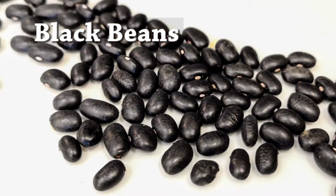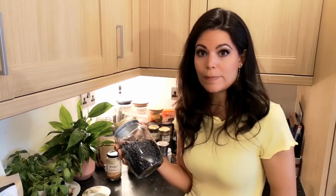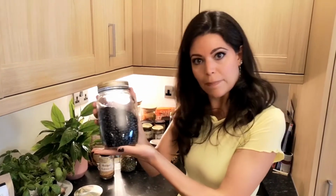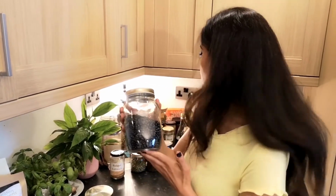They're so essential in my kitchen because I eat a whole food plant-based diet. I don't take any meat or any animal products or byproducts at all. So where do you get your iron from? Everybody's asking all the time. You're a runner, you go to the gym, you do all of this fitness work. Where are you getting your strength and where are you getting your iron? Guys, black beans. Black beans are loaded with iron, and that goes without saying. Red kidney beans as well, but I don't have them today.